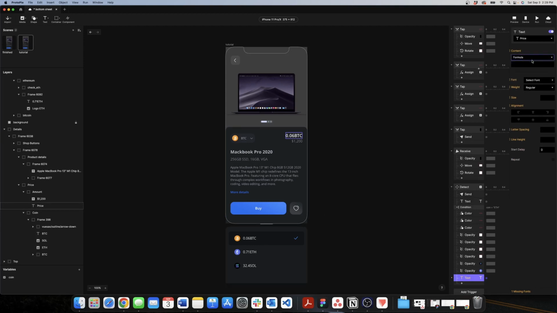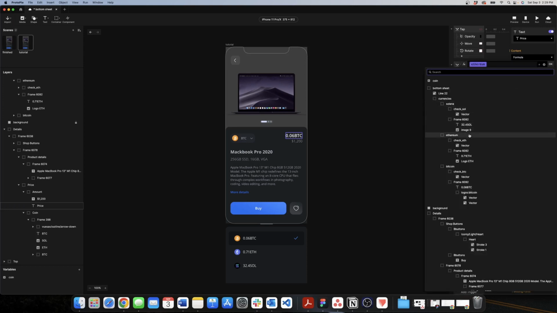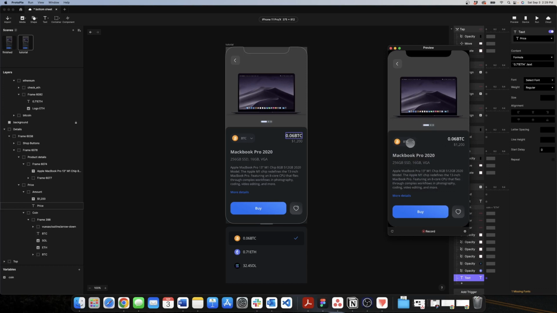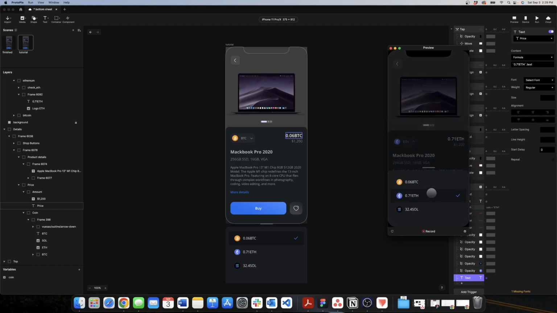So we change this to formula. We look for plus, and here we want to select this element, and we want to extract the text of it. So now we are taking the text of this element. Click OK. Now we go to preview again. We open, select Ethereum, change the text, change the icon and the text here. We open, and it shows us that Ethereum is selected.